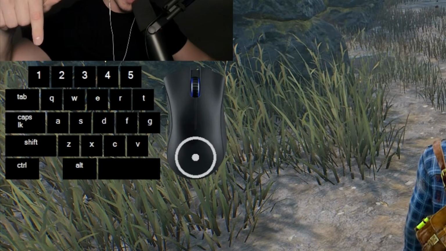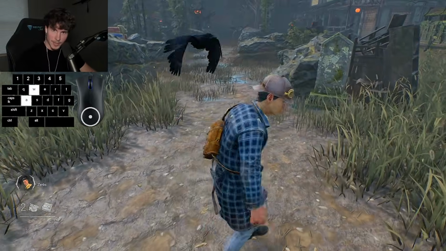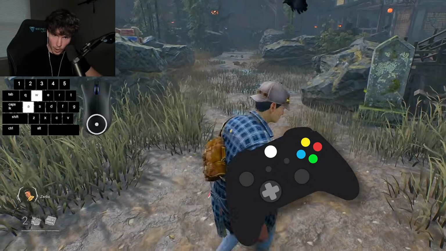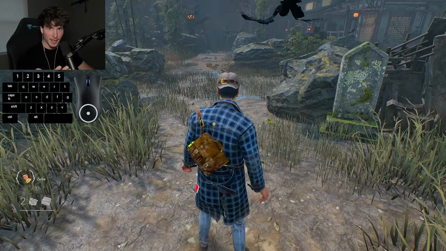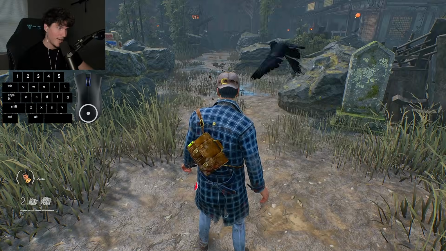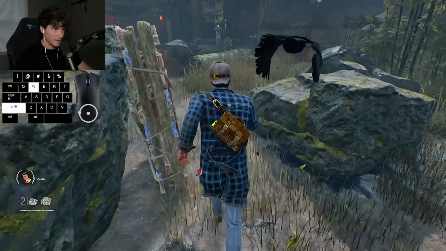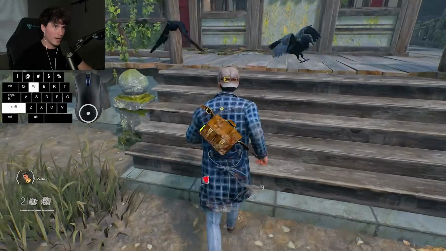You got the keyboard right here just for a little bit more clarification, but I will also be teaching you how to moonwalk on controller. Not me personally, it'll be in this video, but my good friend J-Bug was kind enough to lend me a video of his moonwalk tutorial. So we're just gonna get started.